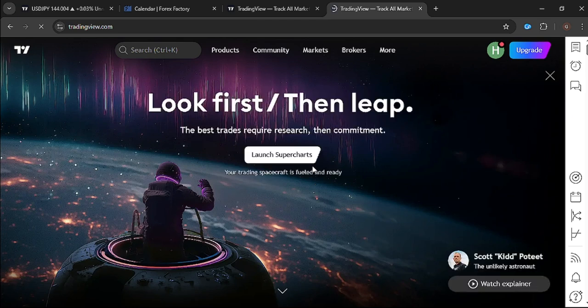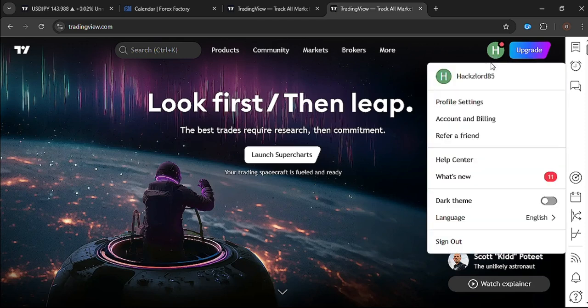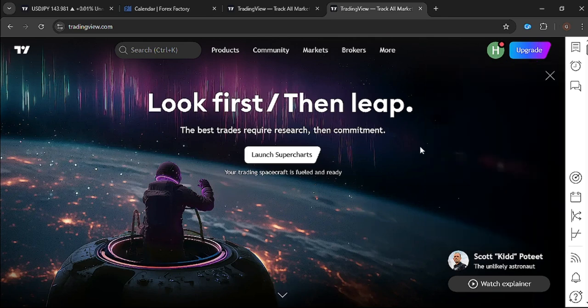So you'll be directed to the home page of the site. Look at it right at the top right corner. You can just sign up if you don't have an account. I already do. This is like my old mate. After signing up, you can use your mail or Google account and confirm it. No stress. Free version is enough to get started. You don't need to pay for anything as a beginner, please.